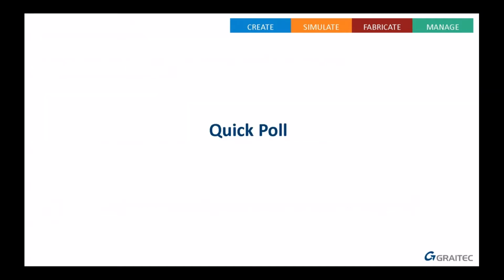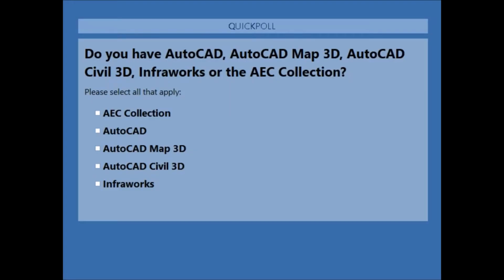Let's get a quick poll on who's here. If you have joined me before, this is a different poll, although the first one is very similar. Let's launch that one. Do you have AutoCAD, AutoCAD Map 3D, AutoCAD Civil 3D, InfoWorks, or the AEC collection?